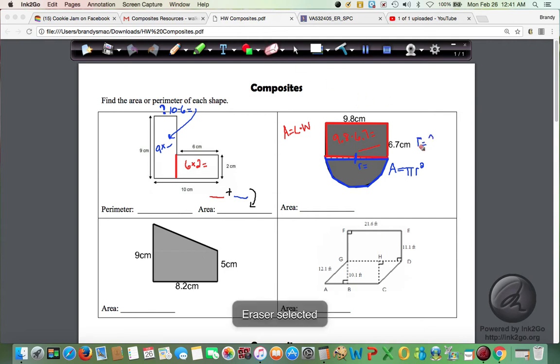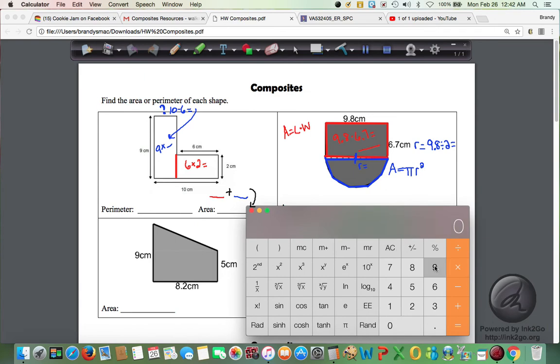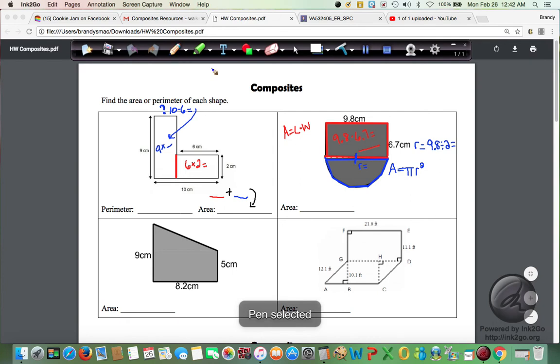Radius is going to equal, okay, I can't stand that R. We got to fix that. Sorry, being a little bit of a perfectionist. Okay, so let's try again. Radius, better, is going to equal half of our diameter, divided by 2. That's going to be our radius. So I'll go ahead, I'll do it for you. See, I'm being so nice. Okay, so we take our 9.8, divide that by 2, 4.9. All right, so we got 4.9 is our radius.